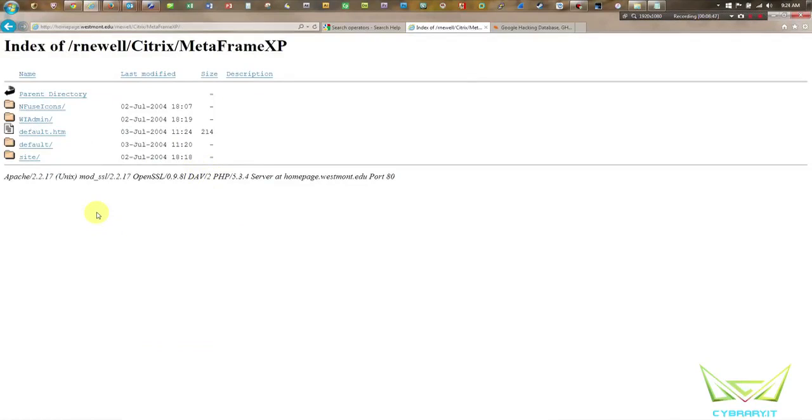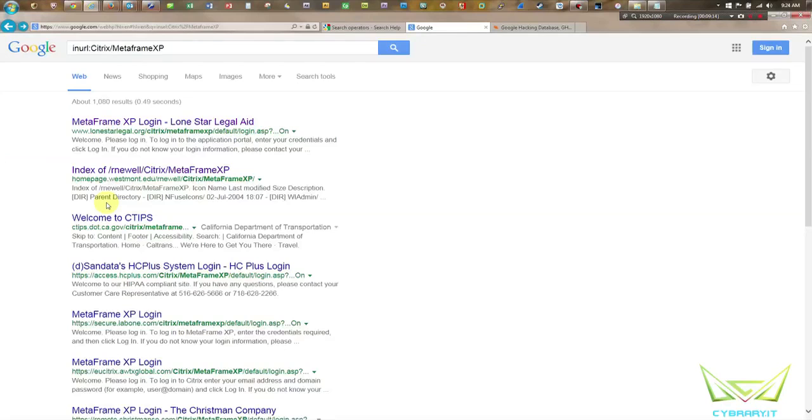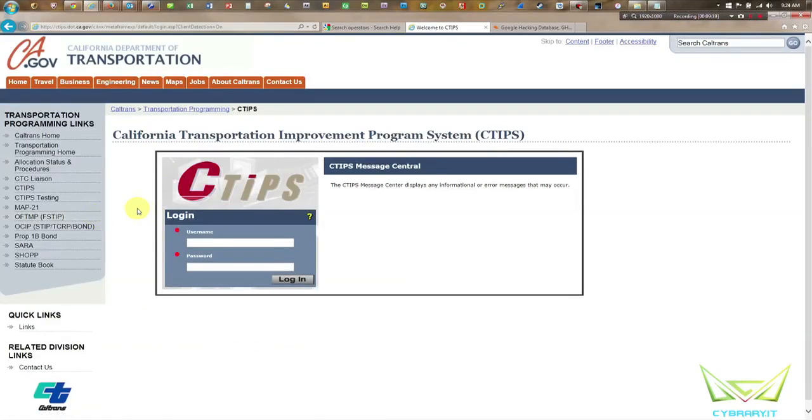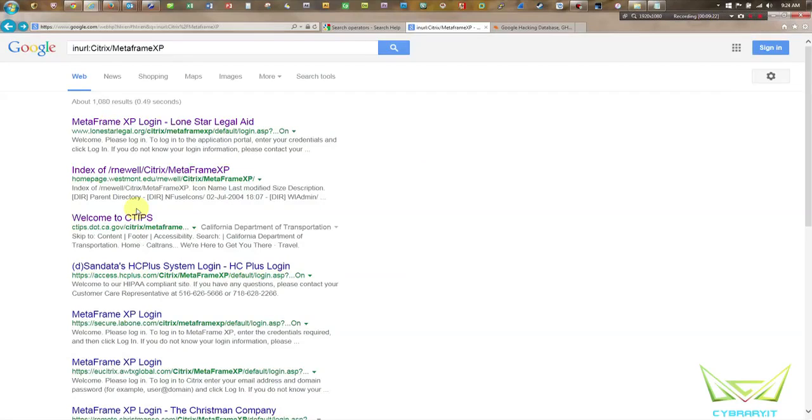Some of them appear to not have any authentication whatsoever. And look at all this great information. If you were trying to get into this site, you know what web server they're using. You could see what version of OpenSSL, what version of PHP. And I'm not going to browse these folders, but they are on the public internet. So there is very little expectation of privacy when you've got your systems configured in this way. So there's plenty of options here. This is just one login portal example. I'll show you another one.